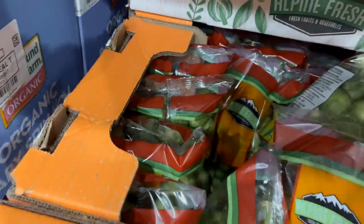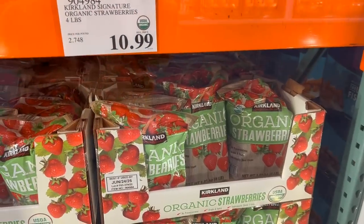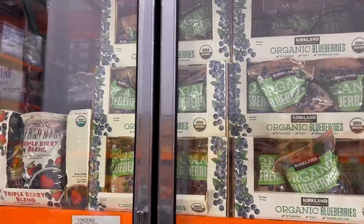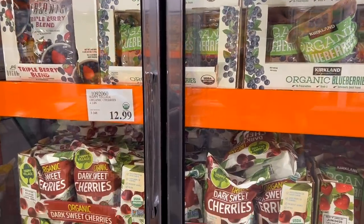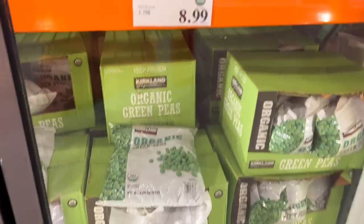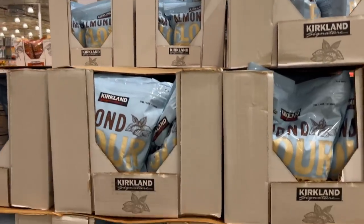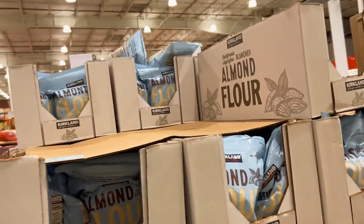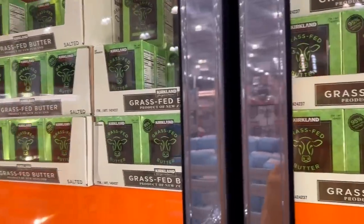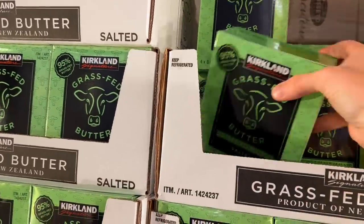If you are looking for organic frozen fruits and vegetables, Costco is your place. They have massive bags of frozen fruits and veggies for a very low price. I actually prefer buying a lot of fruits and veggies frozen, because I know they were frozen right after they were picked — so a lot of times they're actually fresher than something that isn't frozen. Costco is also great for almond flour if you're gluten free, and they have grass-fed butter at a great price, which I love — it's so yellow, creamy, and has a great flavor. I stocked up on that this trip.